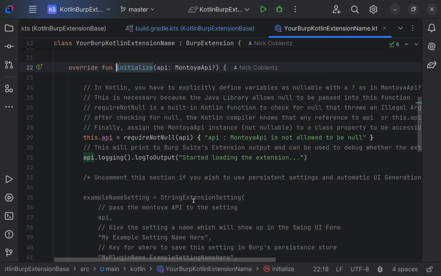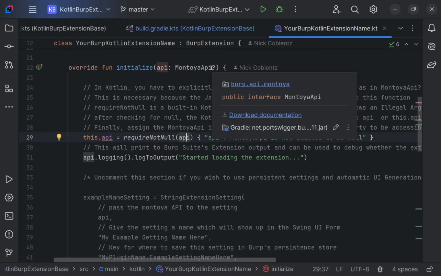So Burp Suite loads your extension. It finds a class that implements the Burp extension interface, and then it runs this initialize method as its first task. It's going to pass in an instance of the Montoya API. But one thing that's confusing is it's coming from a Java context, and Java doesn't really differentiate between nullable and non-nullable parameters.